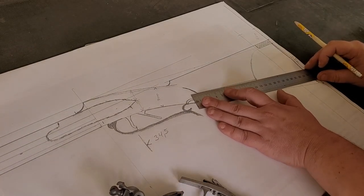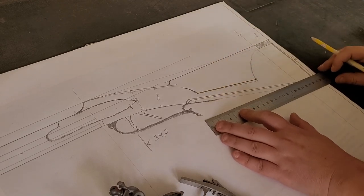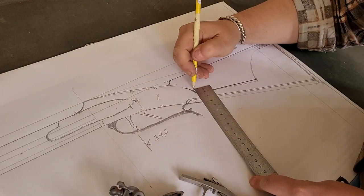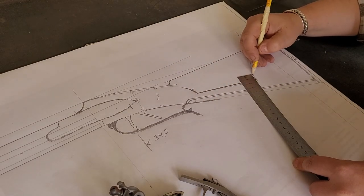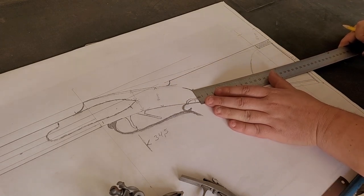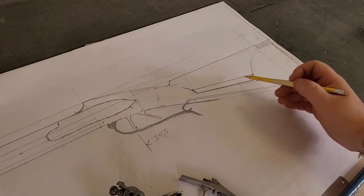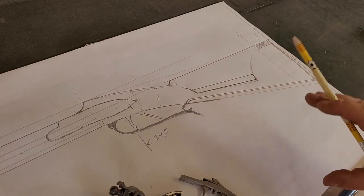As well, the flat top of the cheekpiece here at the beginning, we have about 10 millimeters, and at the end we make slightly more, like 12 or 13. Because when you make this really square, then it doesn't fit to the angle of the gunstock as well and looks a little bit strange.